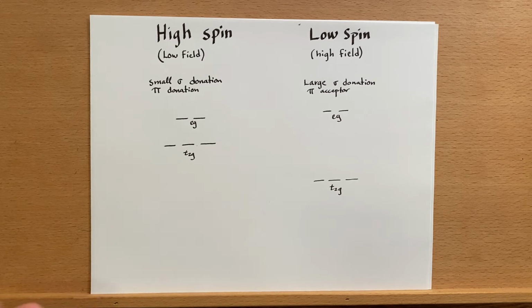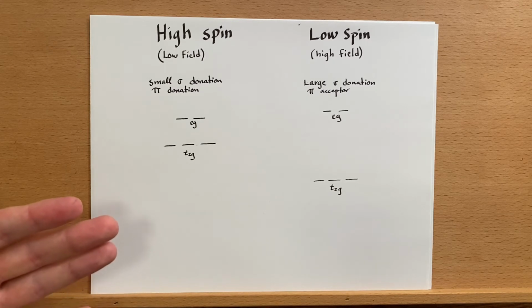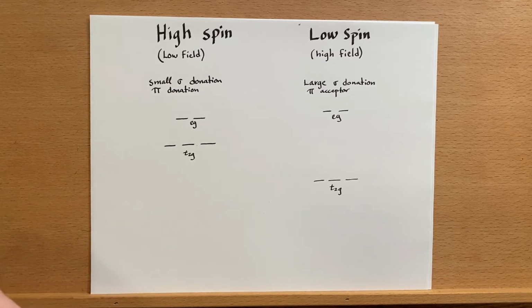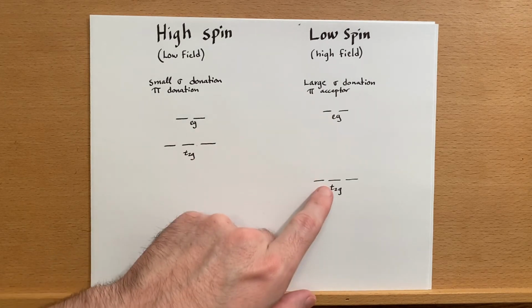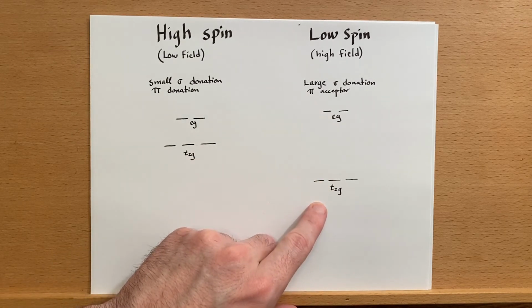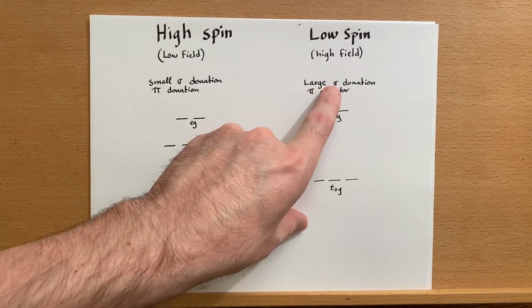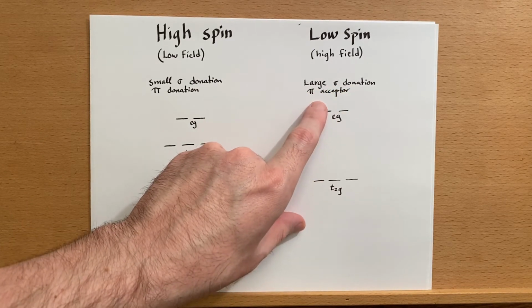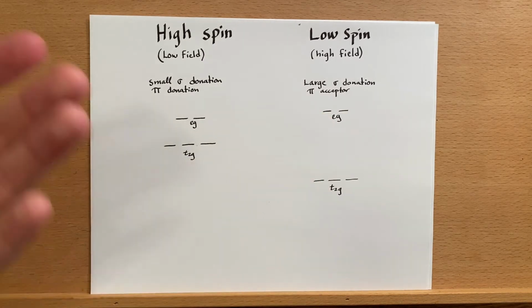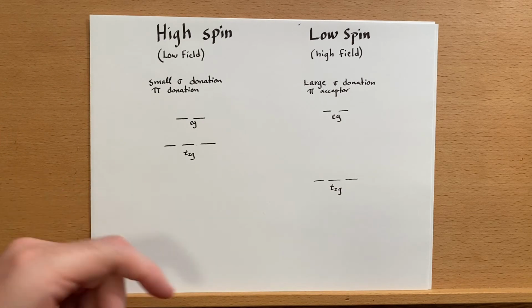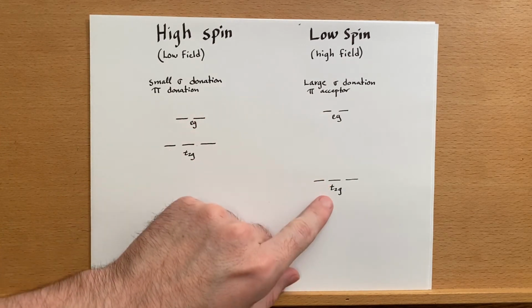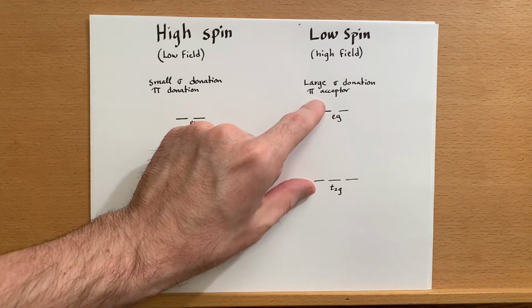So something like a carbon monoxide ligand or a cyanide ligand is capable of accepting pi electrons back into its antibonding orbital, which will weaken the bond within the ligand, but it will strengthen the bond between the ligand and the metal, and it will lower this orbital's energy. So this energy will get lower, and this one will get higher because of the sigma donation. So this will push this one up, this one will come down. The net effect, and what we actually are looking at, is that the energy difference between the T2g and the Eg orbital will get a lot larger.